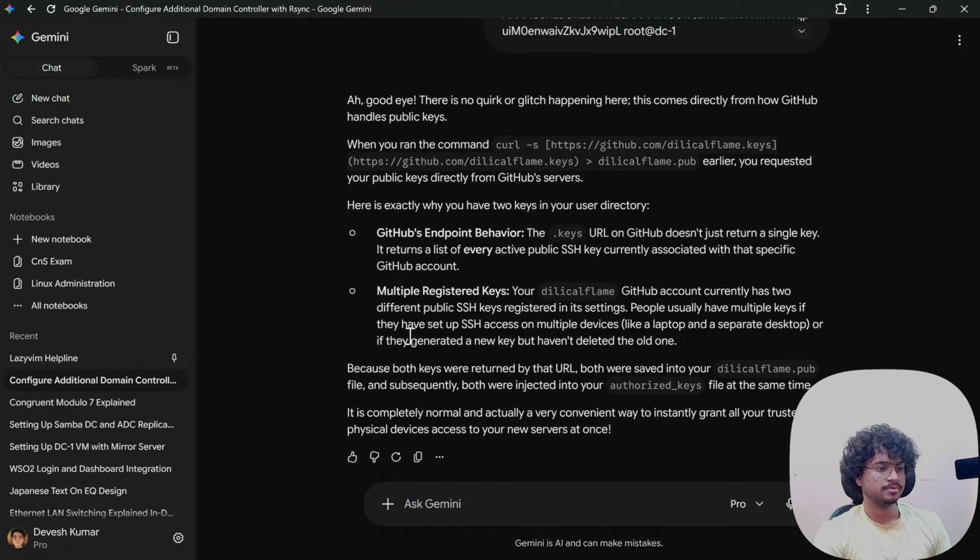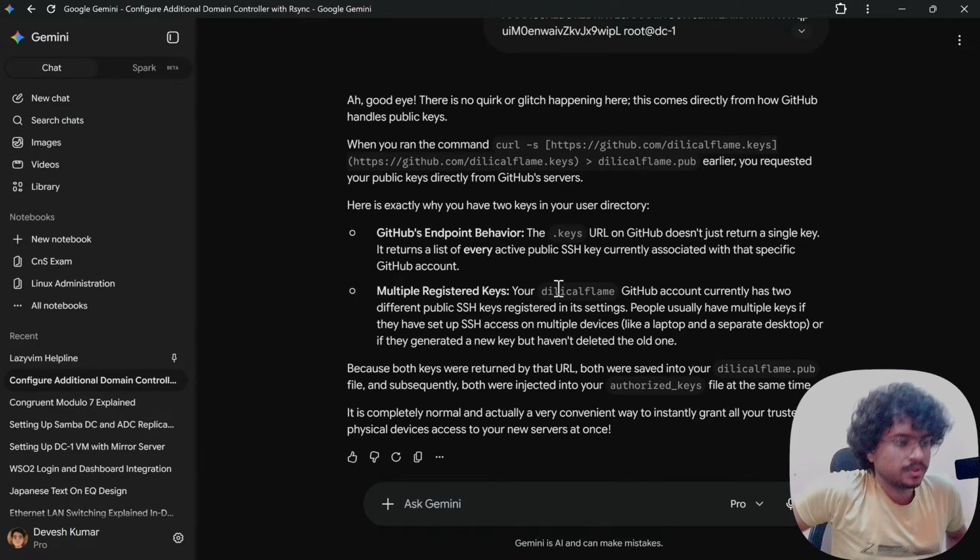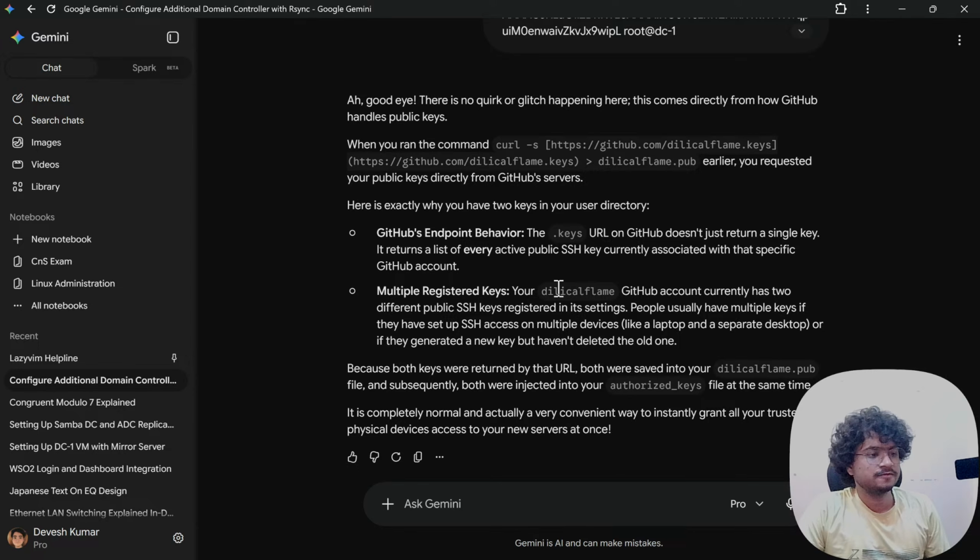People usually have multiple keys if they have set up SSH access on multiple devices, or if they generated a new key but haven't deleted the old one. Because both keys were returned by that URL, both were saved in your .pub file, and subsequently both were injected into your authorized keys file at the same time. It is completely normal and actually a very convenient way to instantly grant all your trusted physical devices access to your new servers at once.